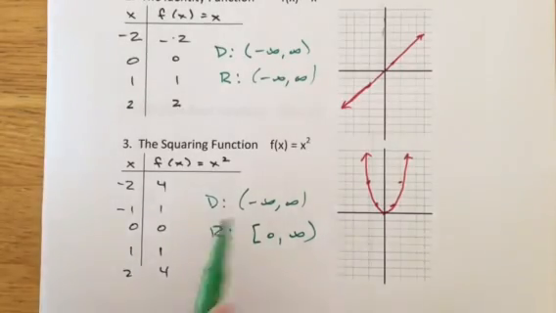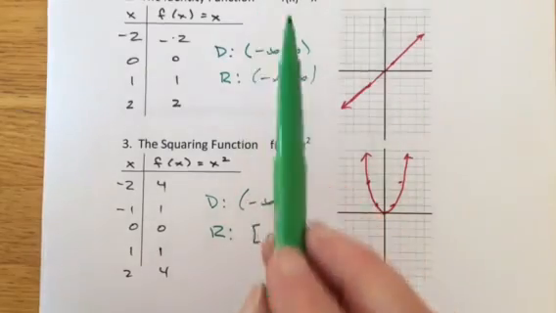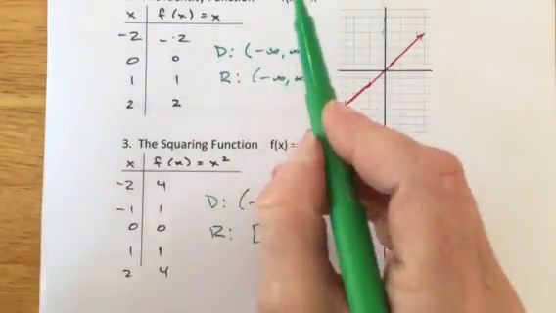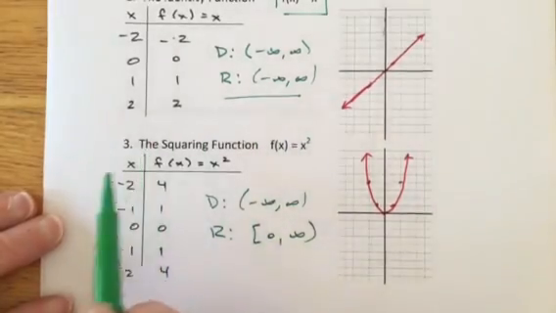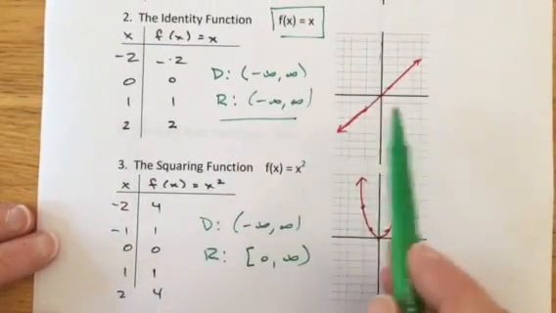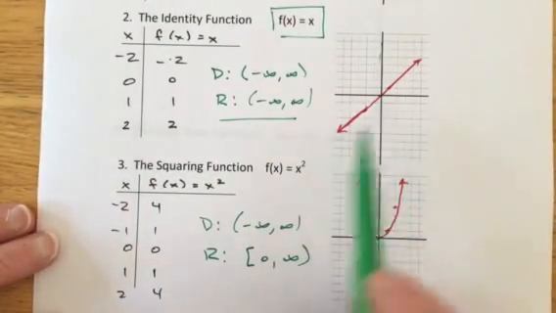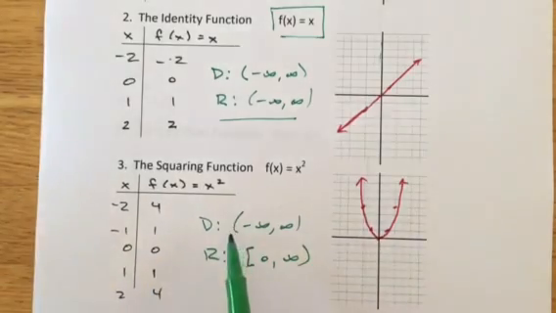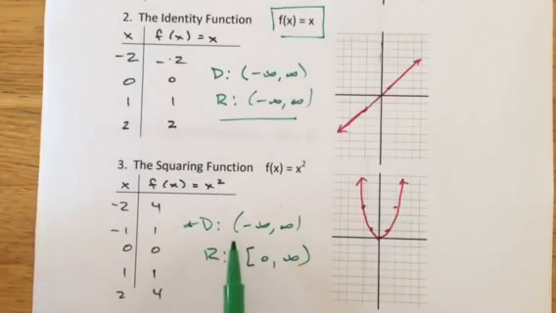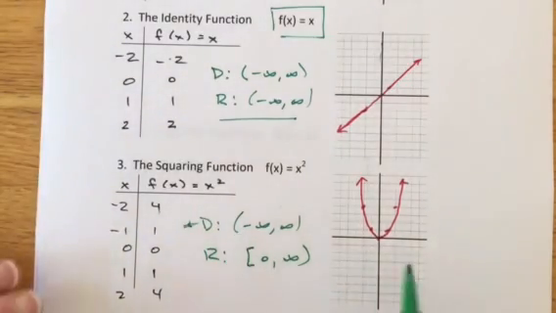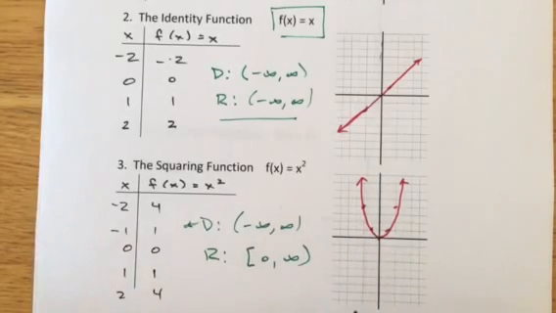And again, what you should be able to do is not so much worry about the points. If I'm talking about the identity function, you should know that that's this function. You should be able to write domain and range fairly quickly, and then also be able to sketch the graph. Same thing for the squaring function. If I ask on a test, what's the domain of the squaring function, you should be able to write this right away. If I give you a few graphs and tell you, pick out the one that's the squaring function, again, you should be able to pick out that graph fairly quickly.